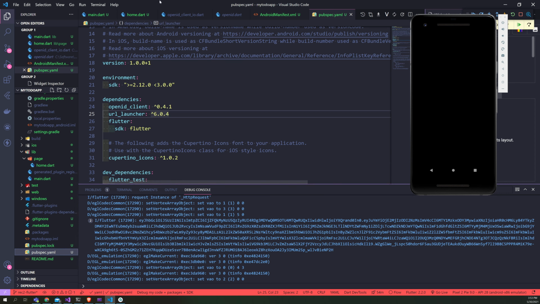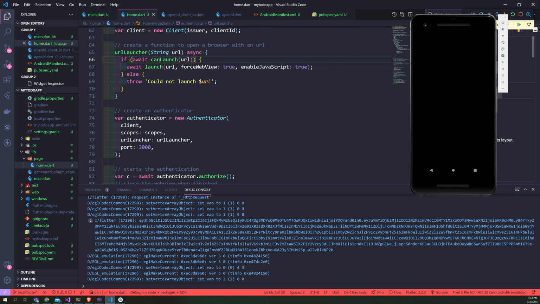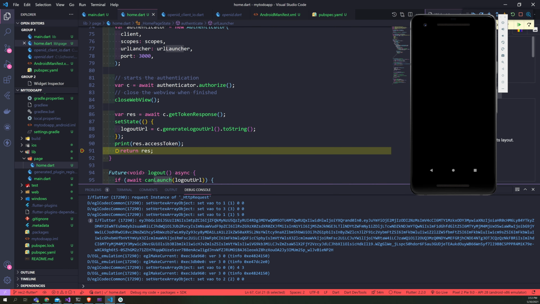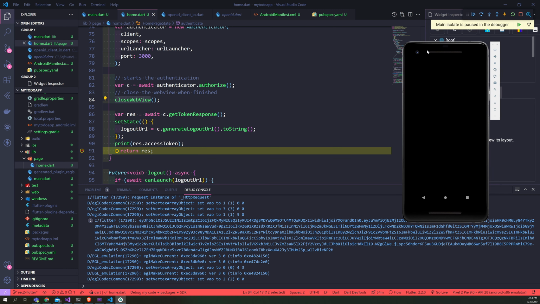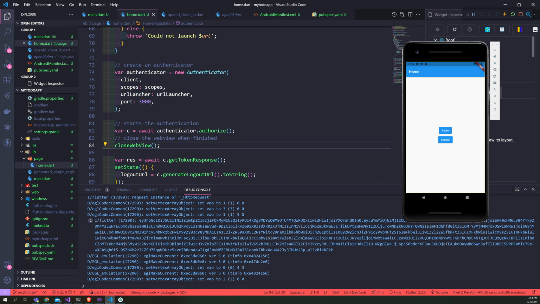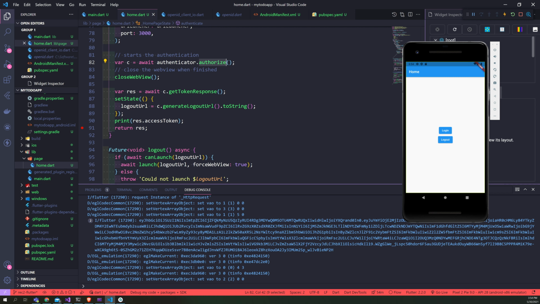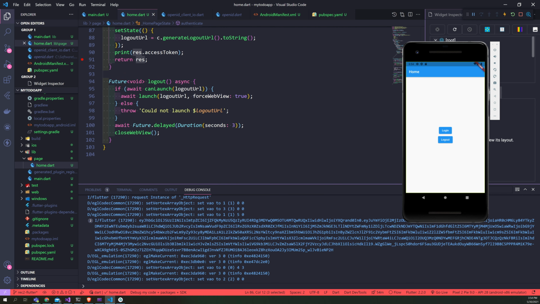The URL launcher has the methods to launch the URL and also close the browser. So we have a full-blown authentication mechanism using OAuth where we launched the authentication and then got the token and then printed the token and then logged out as well.